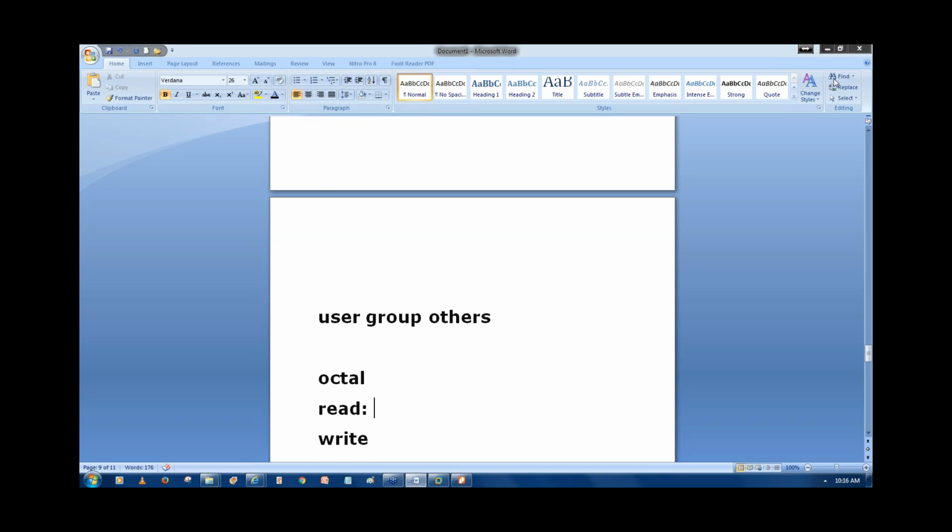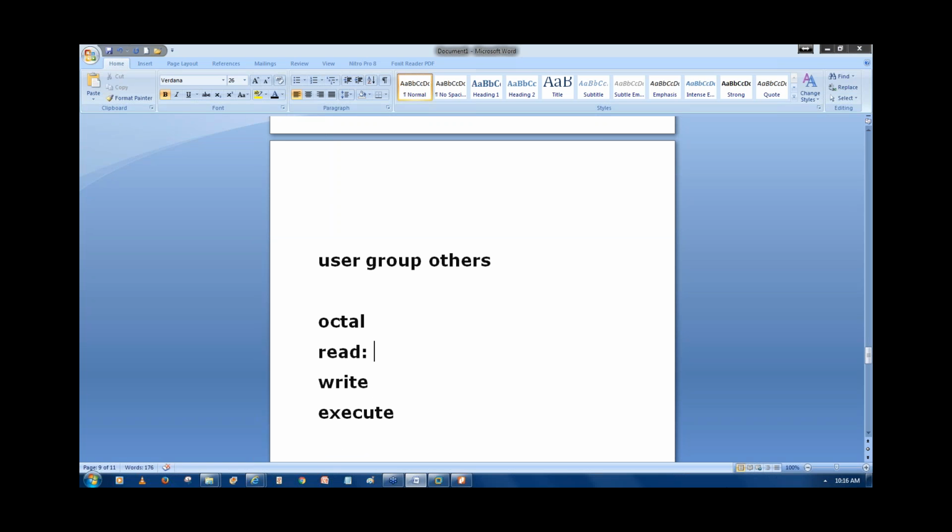Seven is for all the rights, everybody knows chmod 777. It's 4, 2, 1: four for read, two for write, and one for execute. Suppose if you write 4, the user can read, but cannot write or execute.